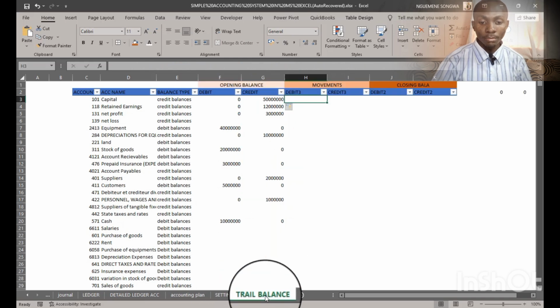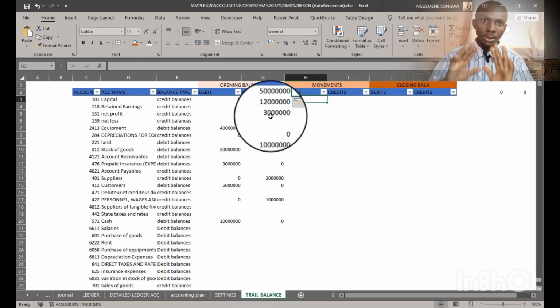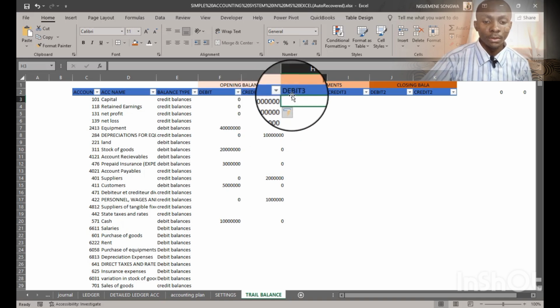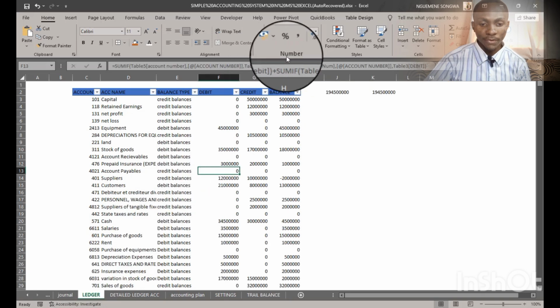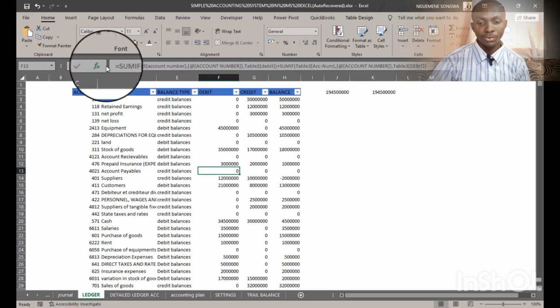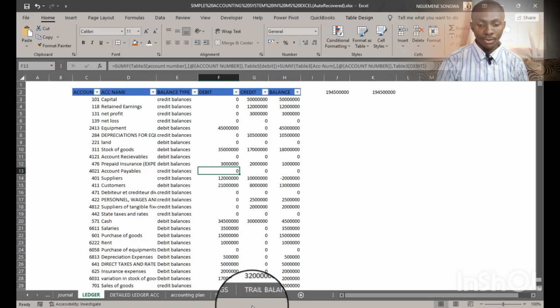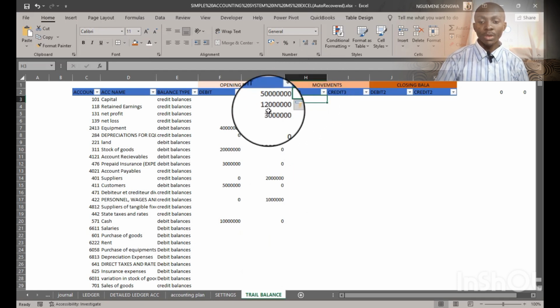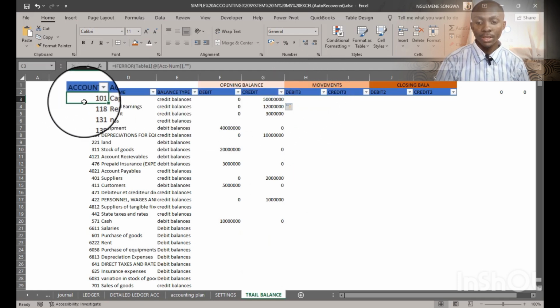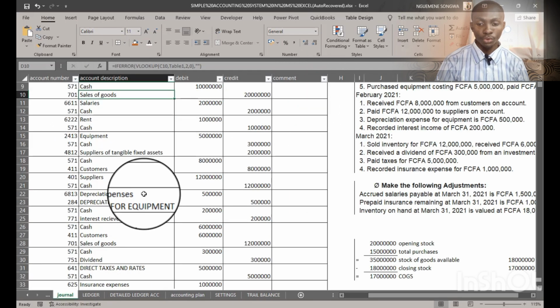So in this trial balance, we have separated the opening balances from the movements. The movements are those transactions which actually entered at the level of the journal. So I could just copy the first function that I entered here, so that it should just work things out, but I'm just going to do it again. We want to sum each time this account was mentioned at the level of the journal.